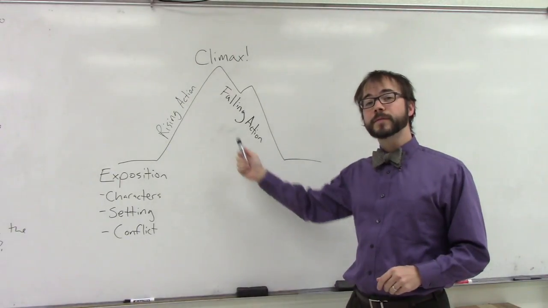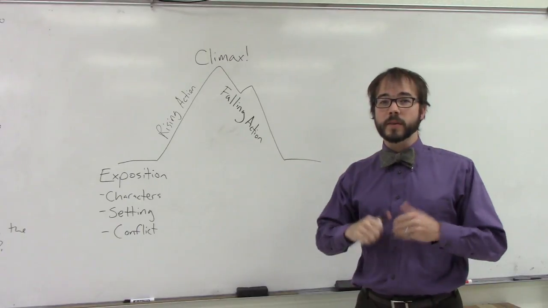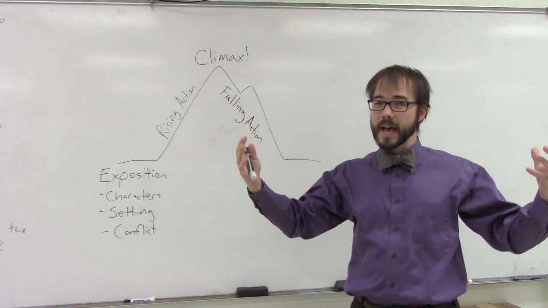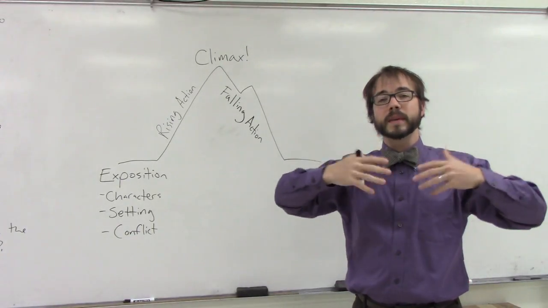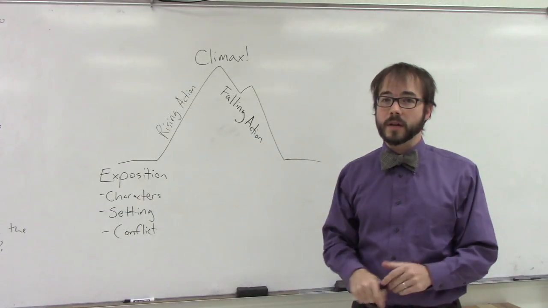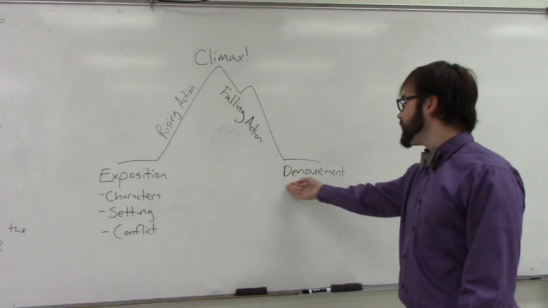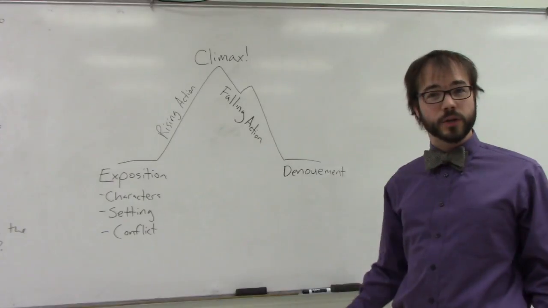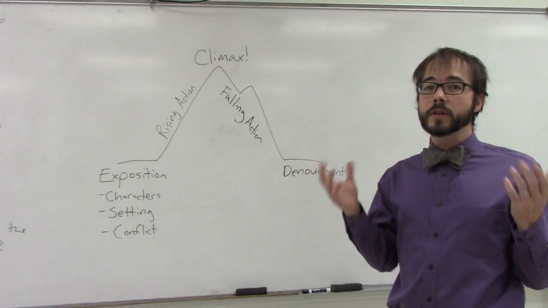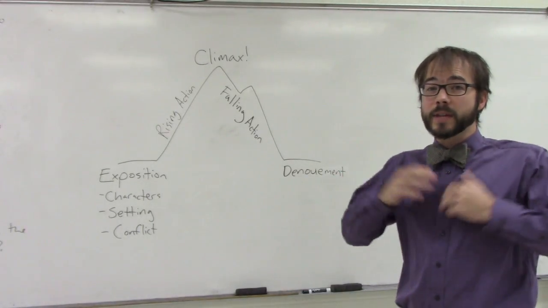Fourth, we have the falling action, which is the point at which, after the climax has happened, the story begins to fall into its conclusion. Finally, we have the denouement, or the resolution of the story, in which all the loose ends are tied up and the story is fully unraveled.